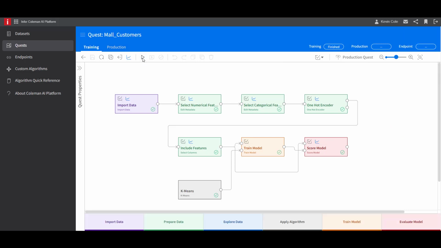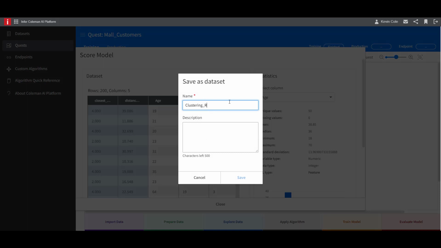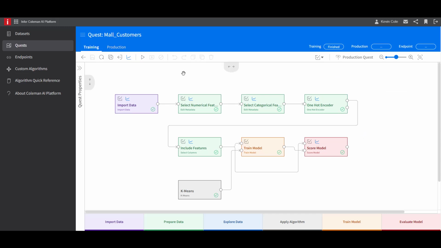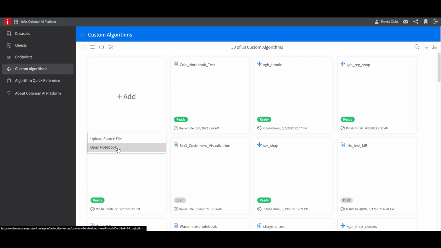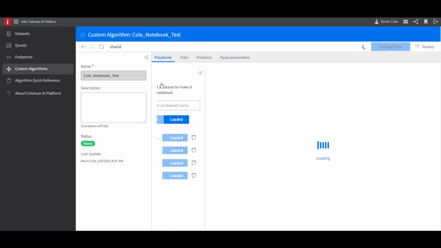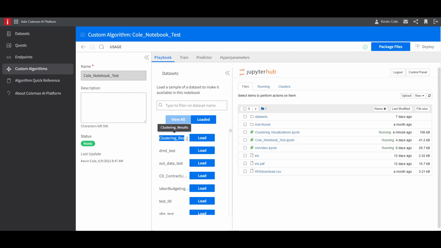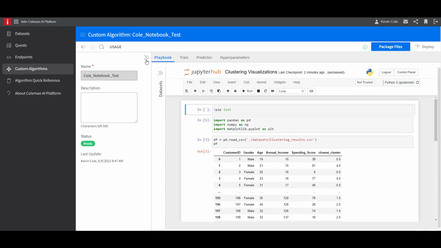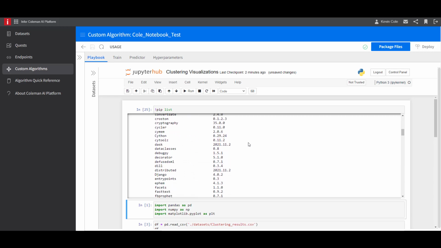Separately, I'm going to save off the results into a Coleman dataset so we can use some scripting capabilities to visualize the results and gain some confidence in our model. This next part is optional, but I would like to visualize the results, so I'm going to move over to custom algorithms for a moment. And while I'm not really writing a custom algorithm, the Jupyter Notebook functionality will allow me to write some code to visualize the results. I've already made this script here, so you don't need to watch me code, but we can take advantage of some of the Python packages contained in the platform. For a full list of packages and their versions, you can always look at the pip install list.